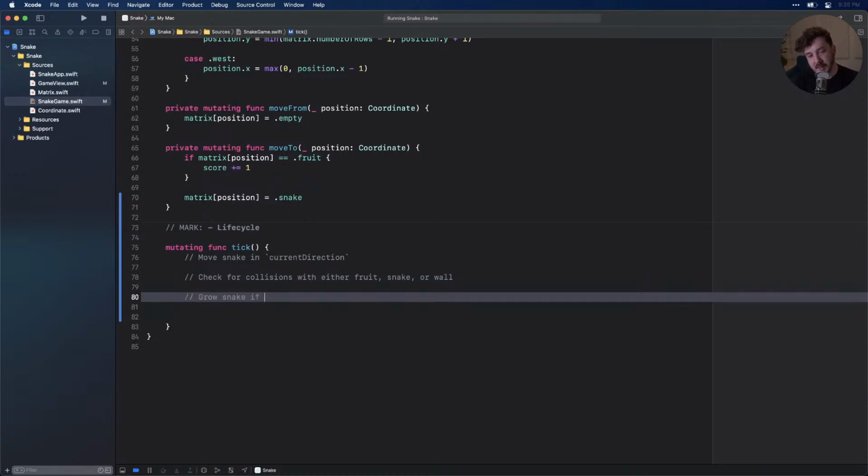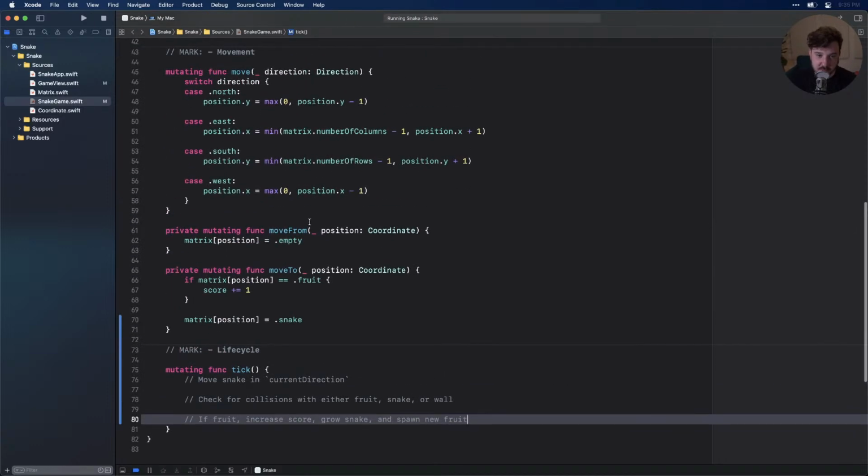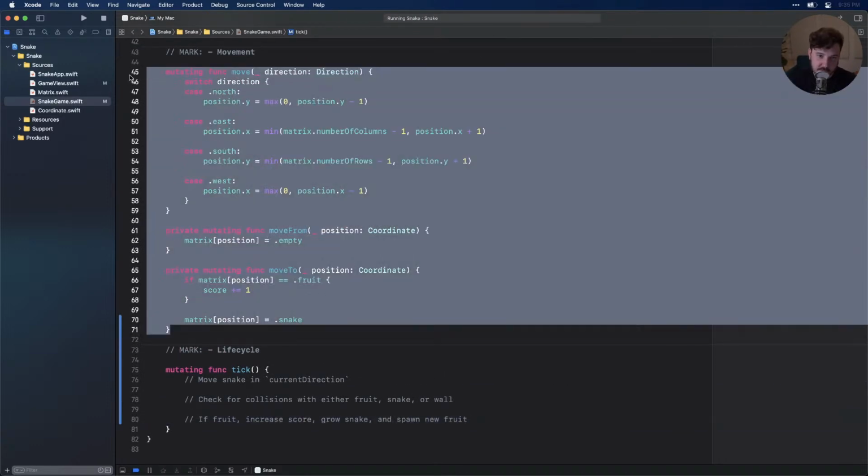Grow snake if, or I guess, if fruit, increase score, grow snake, and spawn new fruit. So we'll probably have to change almost all of this, which is fine.